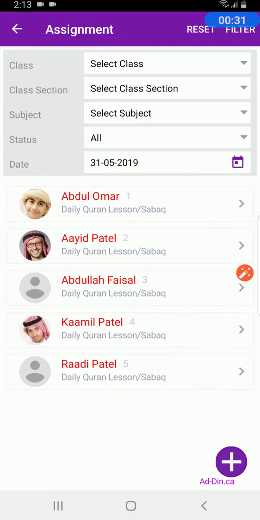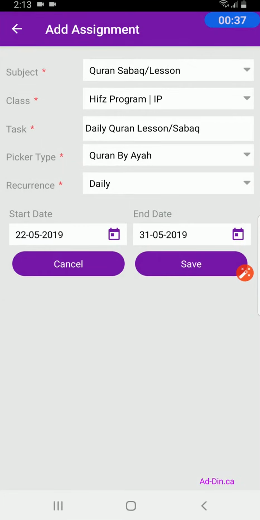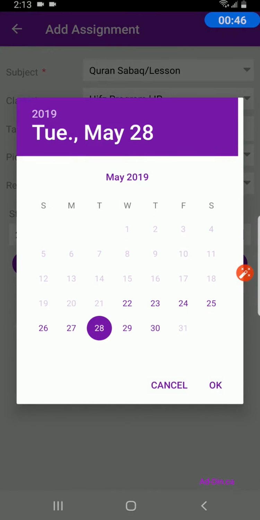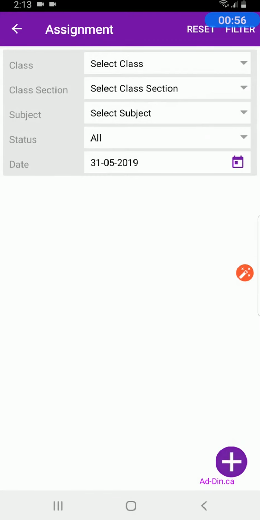Right? So when we end them to an earlier date, we should not see them when we go on those particular dates. So I'm just going to tap and hold again on one of the assignments and tap on edit on the top right corner, and I get to the edit assignments here. And here I'm just selecting the 28th as the earlier future end date for this particular assignment, and just say okay and save it. And I have successfully edited this assignment.